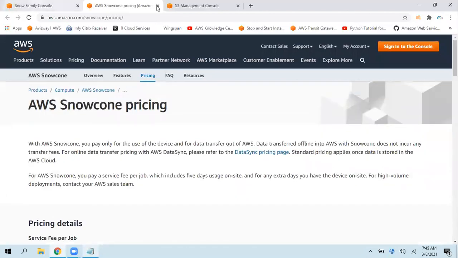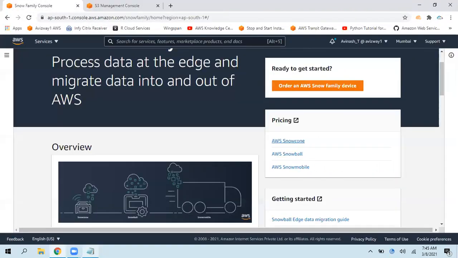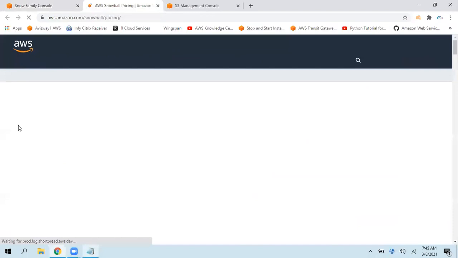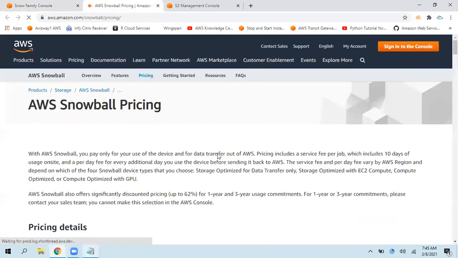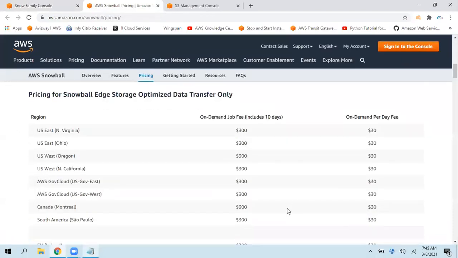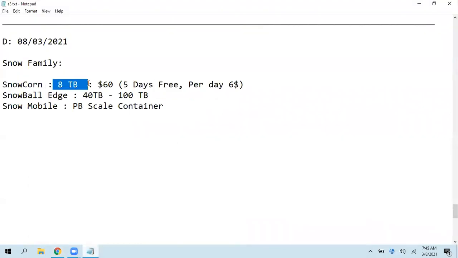And similarly, we have Snowball. Within Snowball, it is going to cost us $300 per job. Snowcone is a small device, but here it is a big device, so $300 per job. It's 10 days free. After 10 days, per day you need to pay $30, depending on how many days you keep the device.